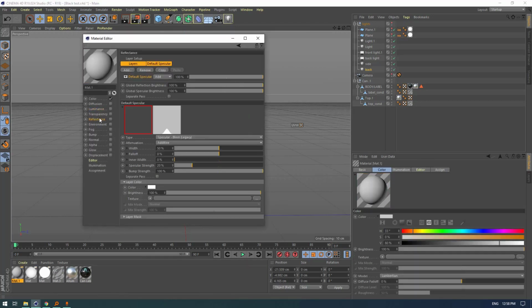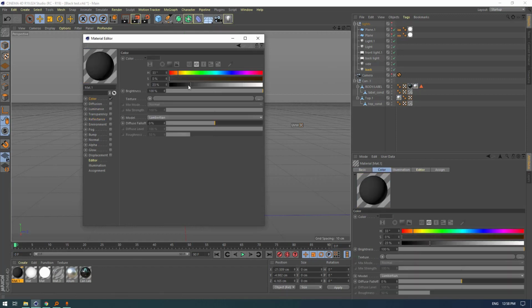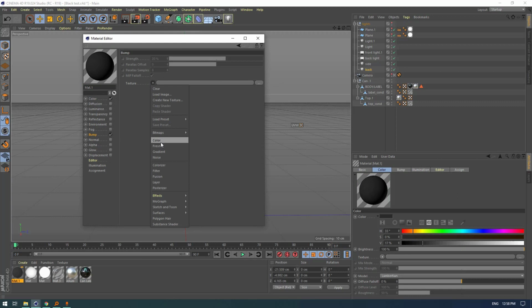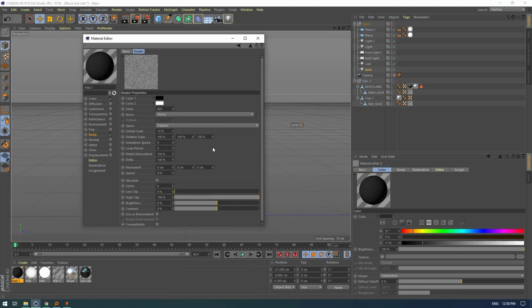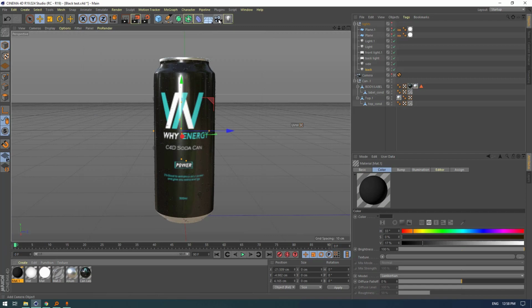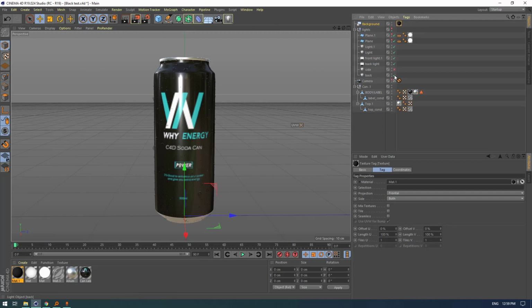Go to reflectance, disable it, maybe choose a color for that, maybe add in some bump channel, maybe noise, maybe add in a background and assign this material to it, or disable this backlight to see the background.